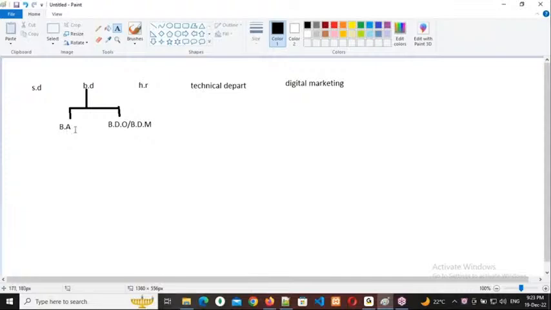But if he wants only the application-level requirements, he will speak with the business analyst only, and the business analyst will be responsible for business requirements gathering. Do you understand this point? What is the role of the business analyst?